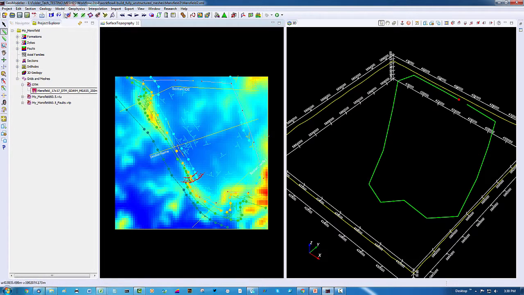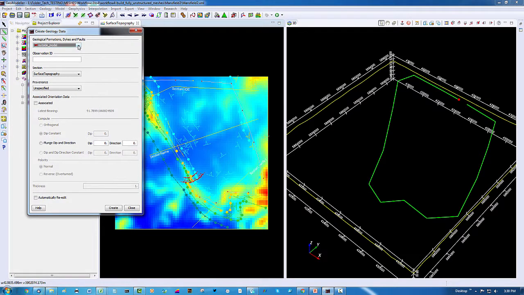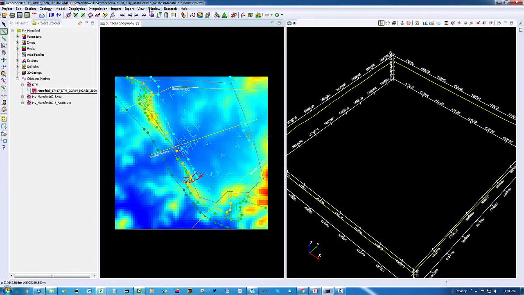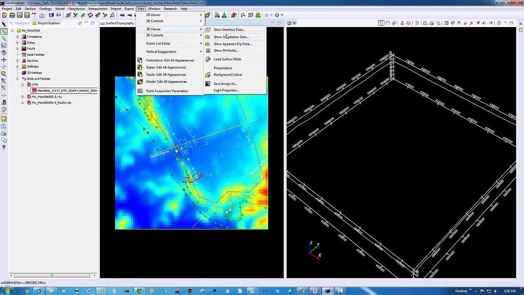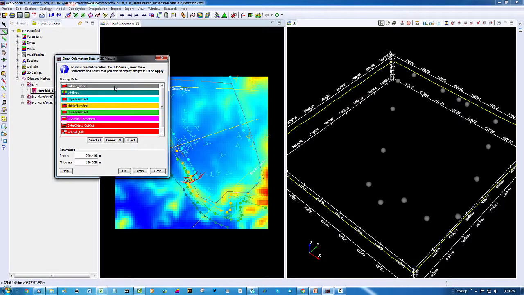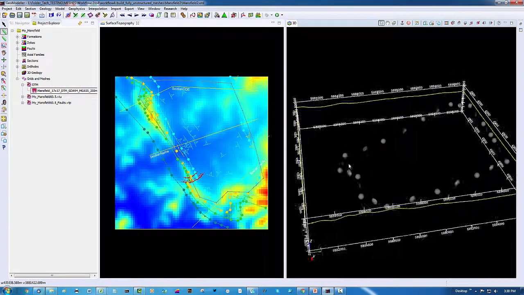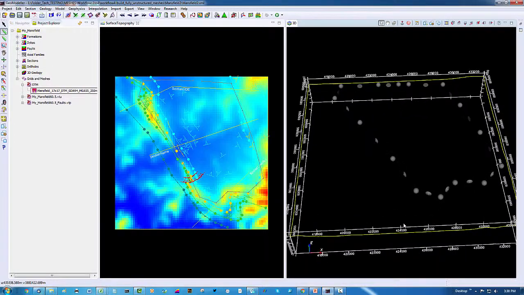If we now commit those to the outside model from the drop-down list, at the same time we're going to add some associated orientation data. This is a quick way to build into your chain of contacts. You can make some dip direction data automatically quite easily straight away. And we'll just view that now. And that's the sum of what we created.